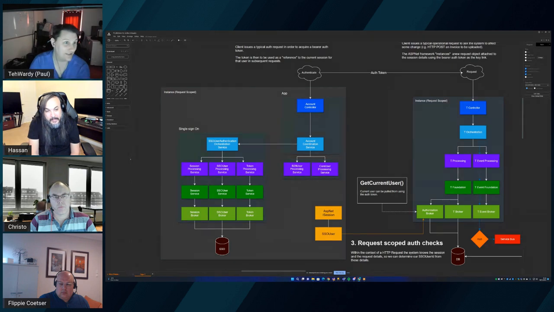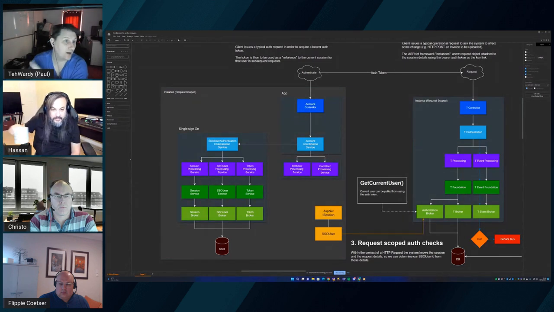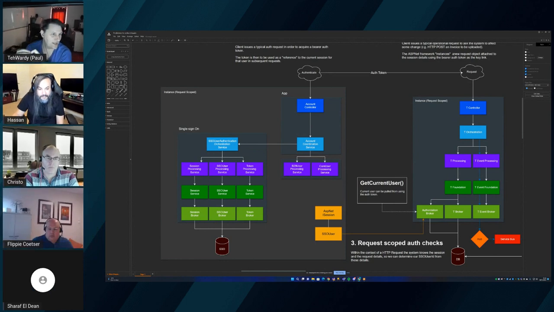Right. So this is why, when I went down this path of passing the token around, Callum internally suggested exactly this problem. He turned around and said, well, why don't we just pass the single sign-on user ID in? Because then when the auth broker is asked who the current user is, we've still got the ID. So on the other side of the event, within the handler, we can go to an authorization broker and say, hey, scoped dependency injector, tell me who the current user is. And that will return, from the information in the event, who the current user is, regardless of any token.